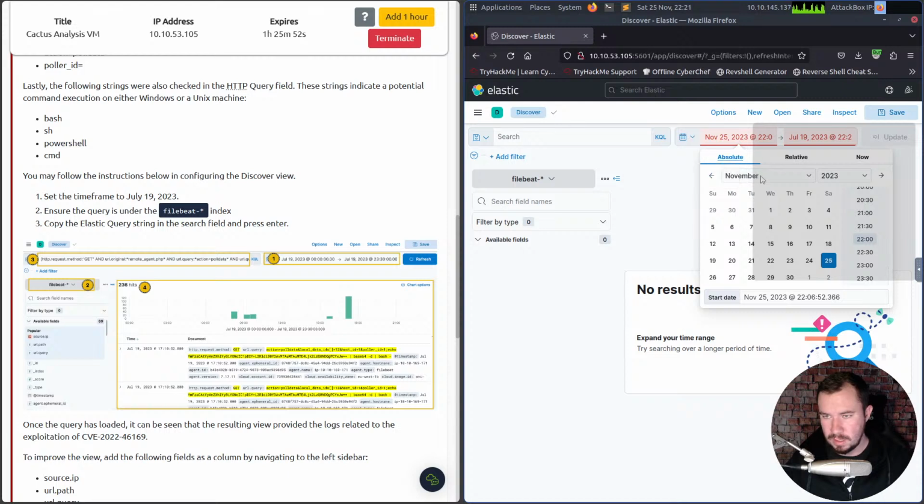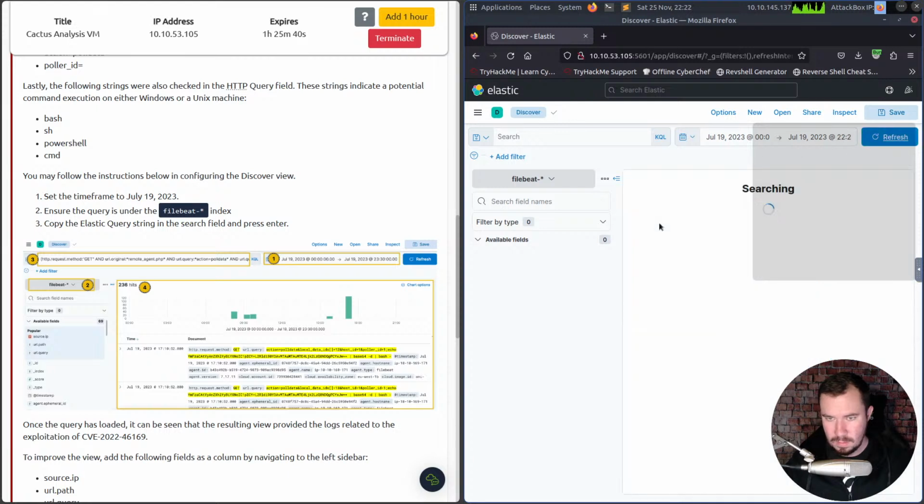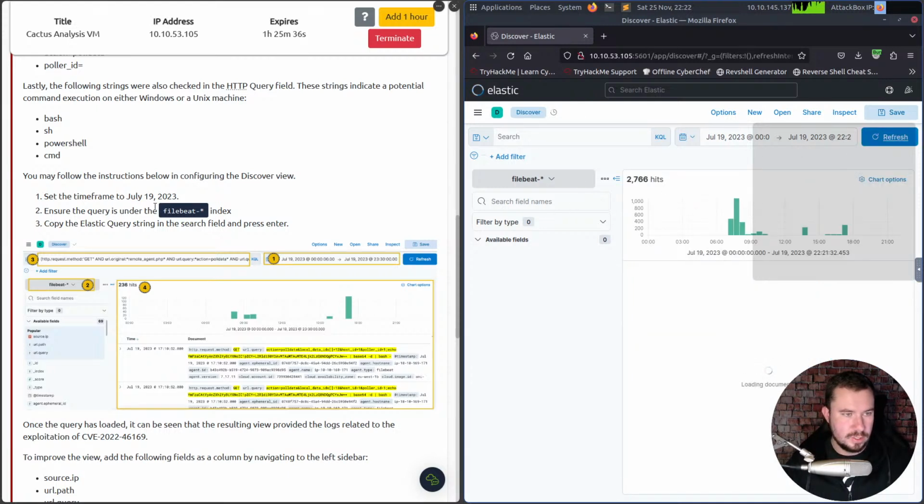Oh, I can just do here. Okay. Ensure the query is under the filebeat index.